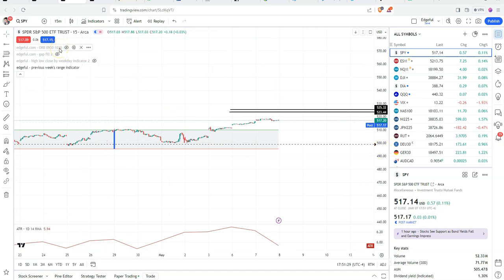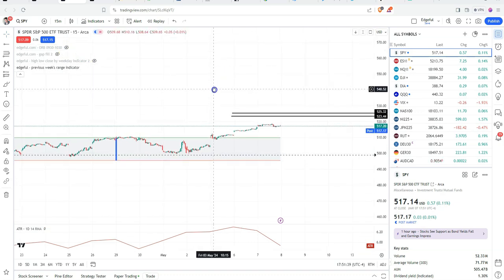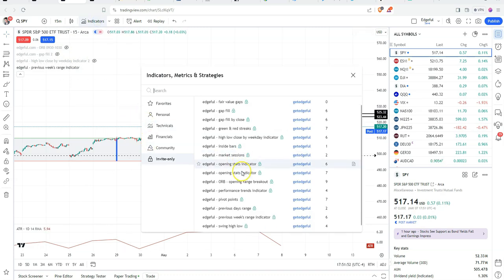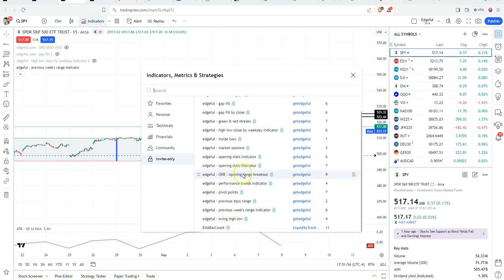You can keep it that way, obviously, but we have another indicator called the initial balance, which is defaulted to 9:30 to 10:30 because the initial balance is the high and the low of the first hour. The ORB is defaulted to the first 15 minutes. And I changed it to 10:30. Okay. And if you go back into the indicators, this is just a side note here, we have the initial balance.